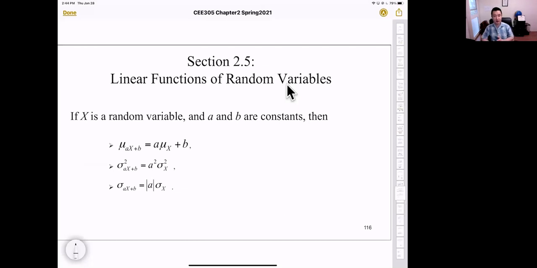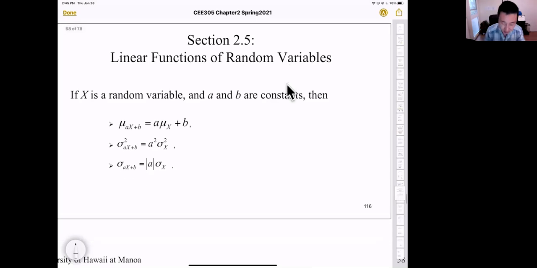For random variables, we discussed discrete variables and continuous variables. For discrete variables, we have the probability mass function and also the cumulative function. For continuous variables, we have the probability density function, or PDF, and also the cumulative function. The calculation is more complicated for continuous variables, of course, because we need to do the integration. But the idea, I think, is not very hard to understand. All right, so let's continue with section 2.5.